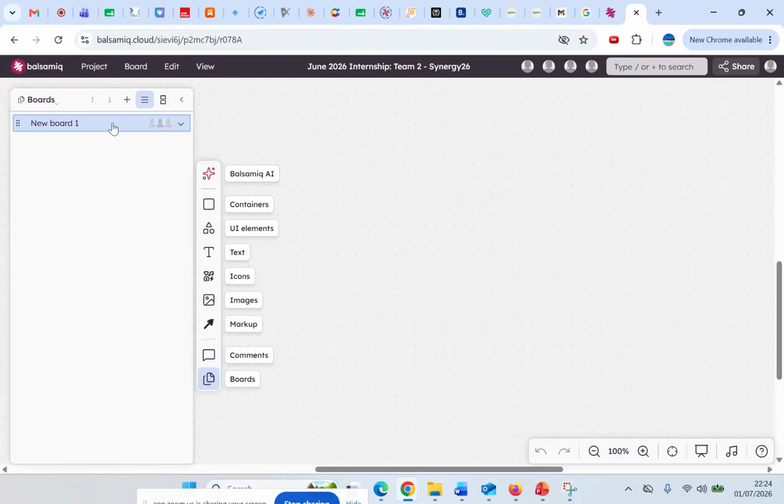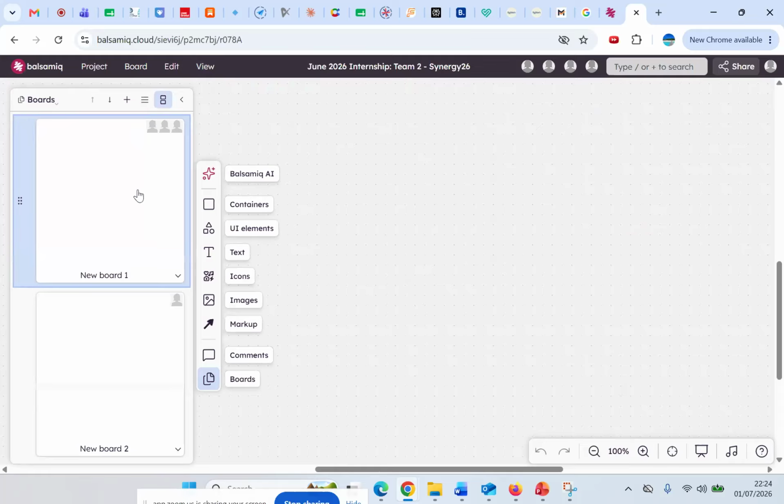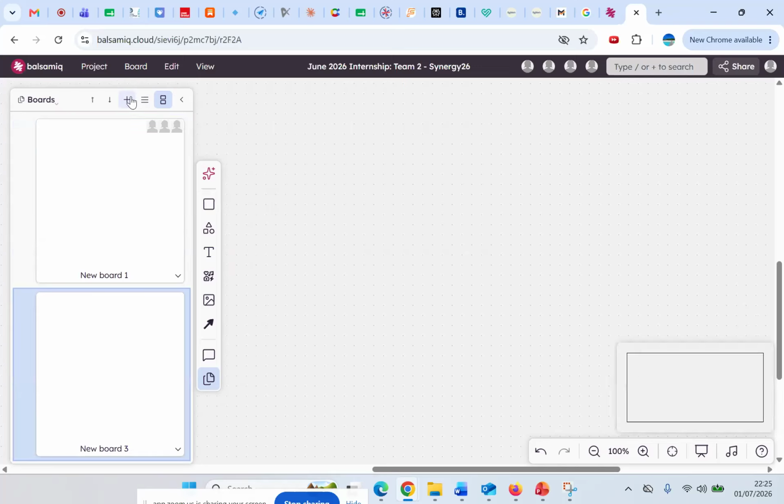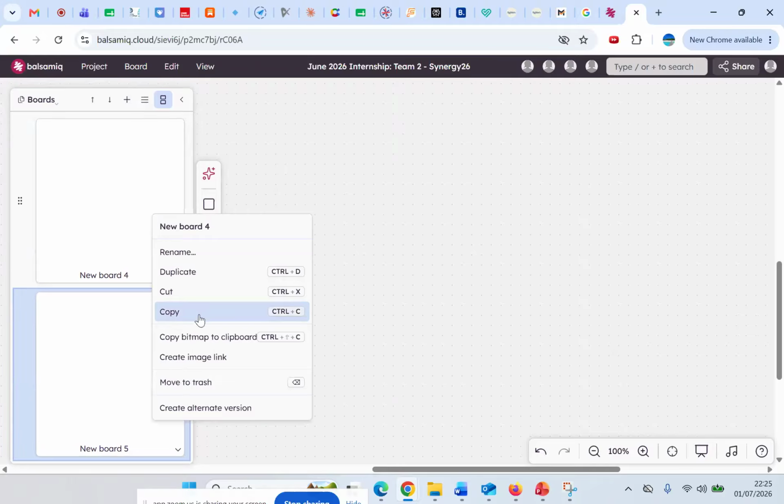So your board is what you're creating, right? If you create a new board, you can see it here. You can either list it lined here, or you see exactly what is on here, and then whatever you create on your canvas will be reflected on your board. Whenever you're working on a particular board, you see that it's highlighted, right? So you can create multiple boards, and then you can delete them as well. If you right click on it, you'll be able to move to trash and all of that.